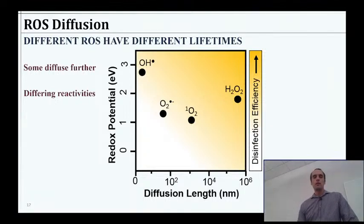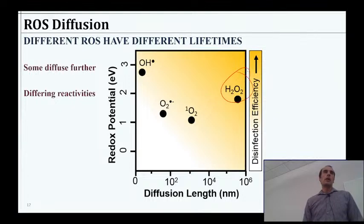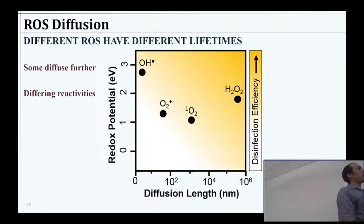Our singlet oxygen is a little better, maybe 1 micrometer, 1,000 nanometers. That's getting to a point where it's a little more practical in terms of sending the disinfectant out to do the cleaning. Hydrogen peroxide is another one we could consider. We could actually apply that directly as a disinfectant. It lives for a long time and can disinfect, but maybe we don't want to be drinking hydrogen peroxide directly, so it's another consideration. Do we then let it decay, or how do we handle that if we're producing a lot of it?